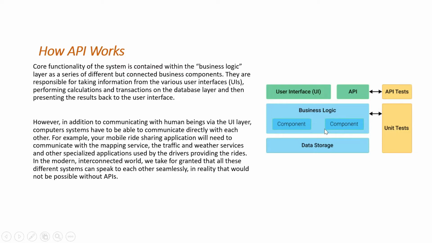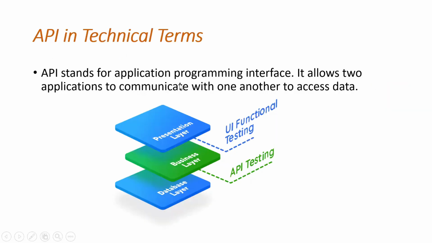When you're communicating with its database, it's normal database testing. But when this is communicating with other software like Google Maps or a weather application, then it is through APIs, application programming interfaces. So this is the structure of any application, and this layer over here is very important nowadays, because now you are not communicating only within the application. Nowadays your application is communicating with different applications.